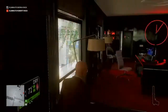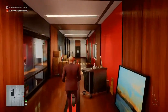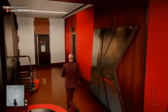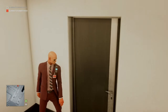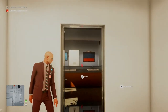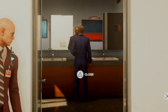Once we've poisoned the eye drops we're going to make our way along the corridor, avoiding the enforcer in Robert's office, and turn up the air conditioning to high. We're then going to retrace our steps back to the bathroom. You don't have to do this — you could quite easily make your way to the nearest exit — but for the purposes of the video I'm going to watch Robert Knox administer poison to himself.